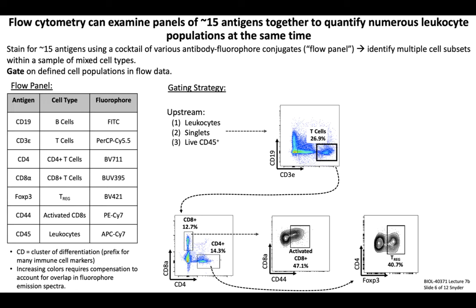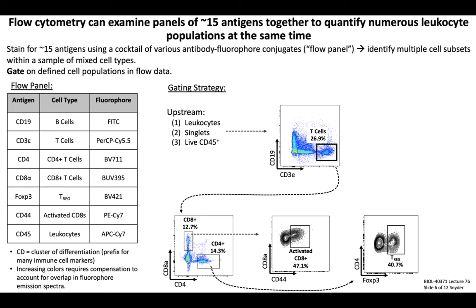Because I was interested in phenotyping T cells for this experiment, I gated on the CD3 positive T cells and then further subgated this population based on CD8 versus CD4 expression. I then looked at one additional marker per cell subset to further characterize my CD4s and my CD8s. So first, I took the CD8 positive T cells and gated them based on CD44 expression, and this is shown in the middle plot here on the bottom.